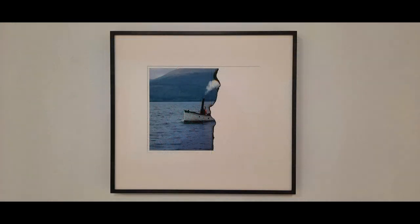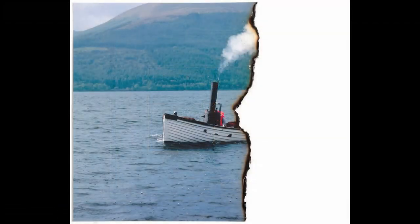As you walk from the table to the back wall you see a framed photograph. The right-hand side has been burnt away. The left-hand side shows a small white steam ship with smoke coming out of its funnel, on a lock, with a mountain and perhaps pine trees in the background. The boat is cutting through the water, powered by its own wood being burned to propel it across the lock.